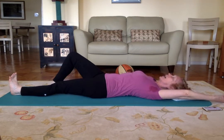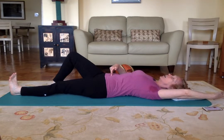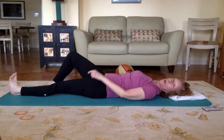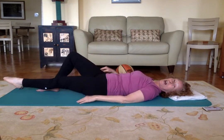Just do that one side. My opposite pelvis is heavy on the floor, as is my shoulder blade. Nice, relaxed neck. Exhale, tummy in. Release. Good. Now I'm going to bring my arm back down where it was. We're going to do low leg lifts with this leg, continuing to work our core and working the top of the thigh as we go.